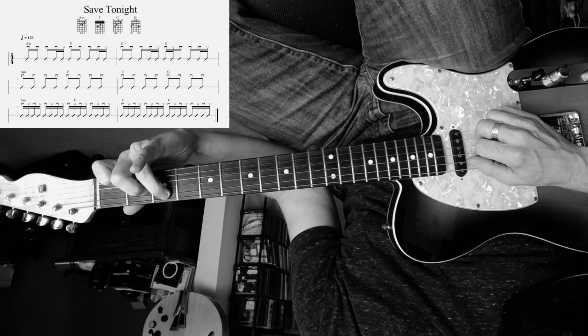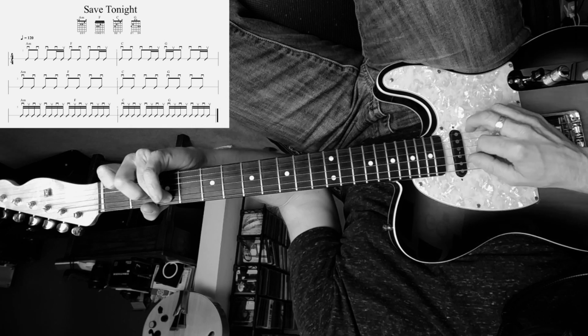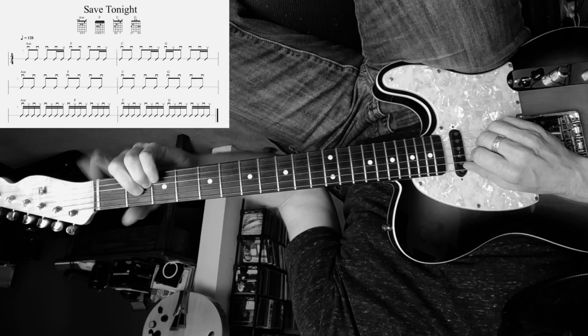They also do that on the C chord in this song, which is this chord. Hopefully you should already know this chord. Just like that, hammer on. All right, so here's the order. This is the actual order of this. It goes like this: A minor. Next chord is going to be F.